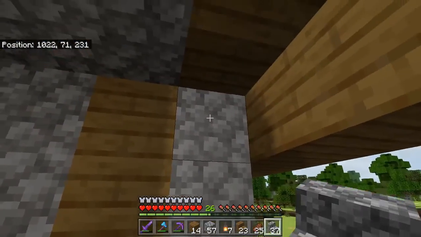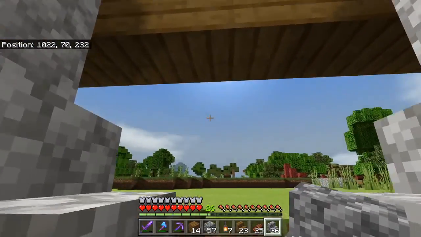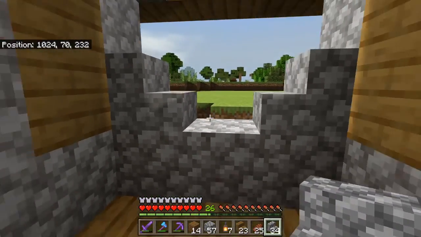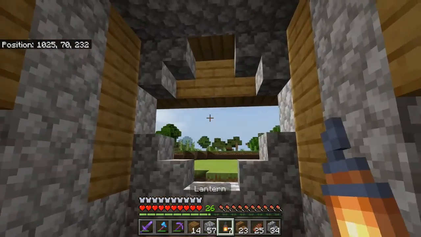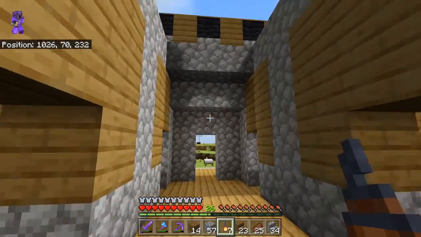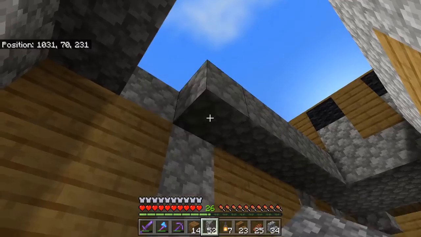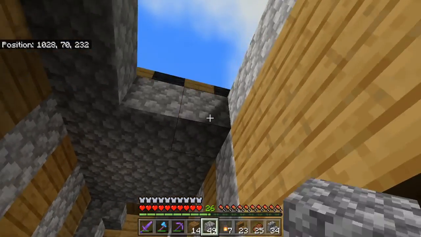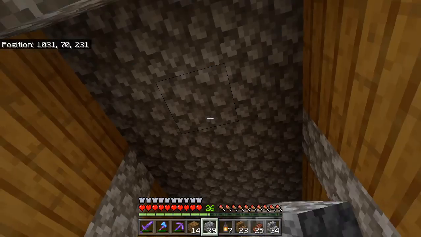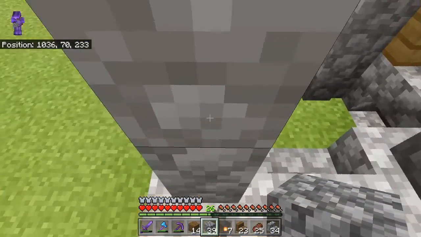Probably gonna do a fancy little window here. Not entirely sure what's gonna go on. Probably it's just something a little simple like that. That'll be nice. Put up some glass there. Don't think I have any glass on me, but we can get that done definitely. And so for these other lanterns, I'm probably going to hang them in a chandelier kind of fashion. Probably going to get, yeah, I don't have a fence. I'm gonna have to make one.